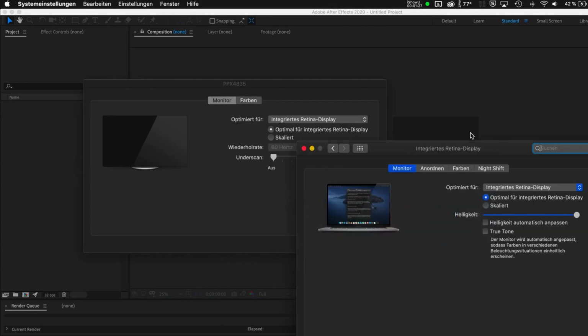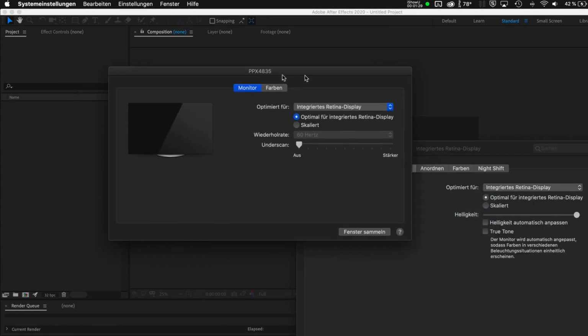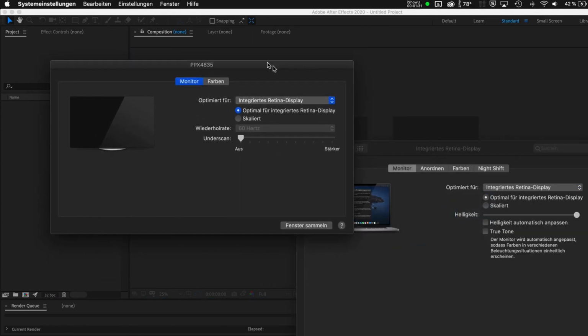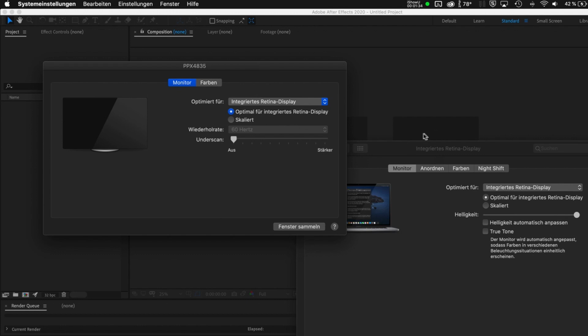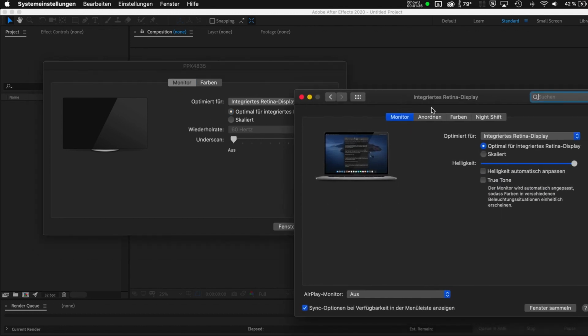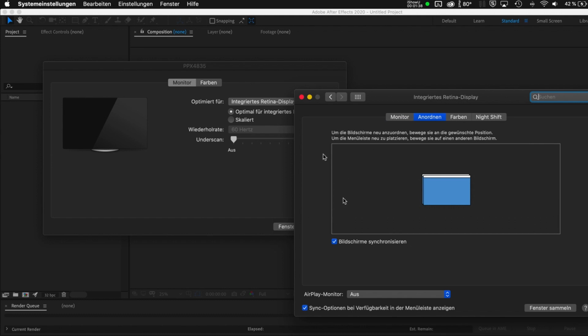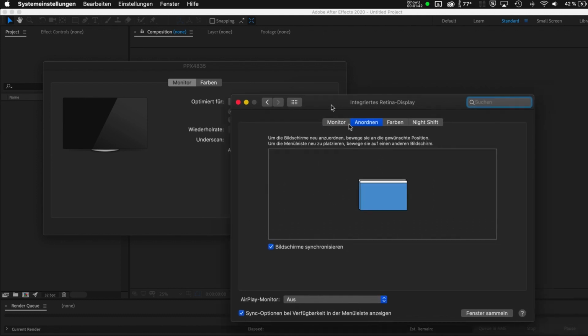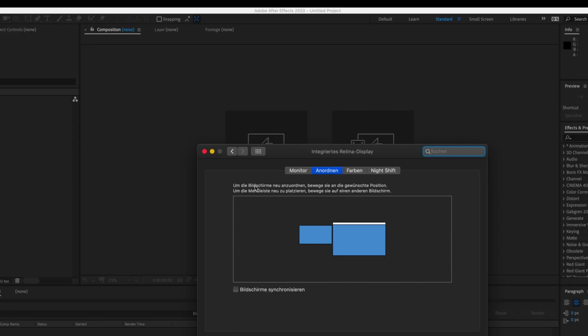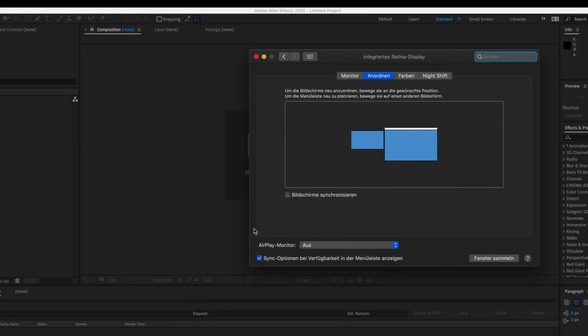You have your second monitor or display, which is your projector, connected, but you're syncing your desktop. So your desktop is reduced to what is given out on your main display. So this is the check mark that you should uncheck. And now when you've unchecked it, the screens are not synchronized anymore. So this is where your projector is.